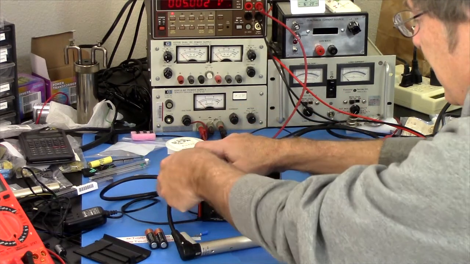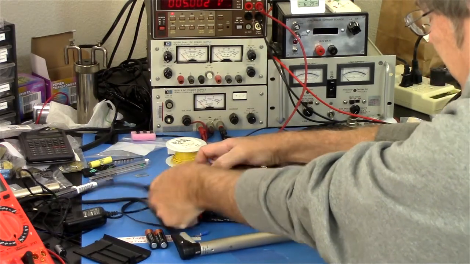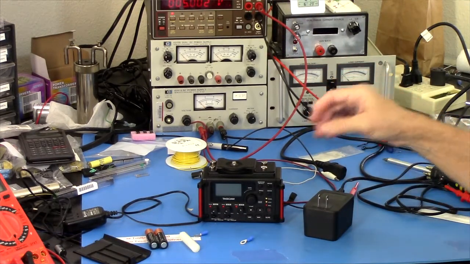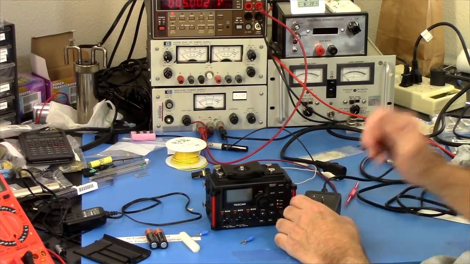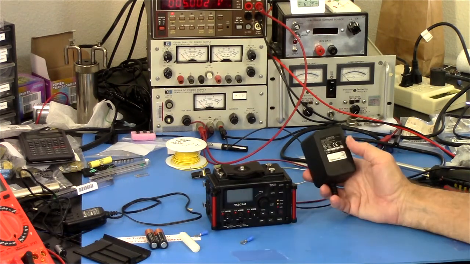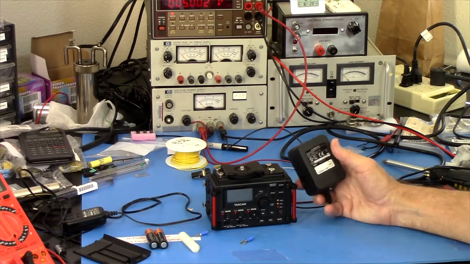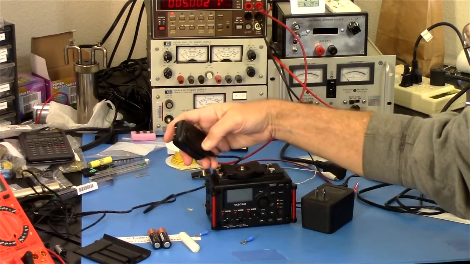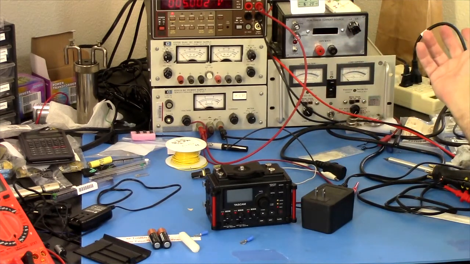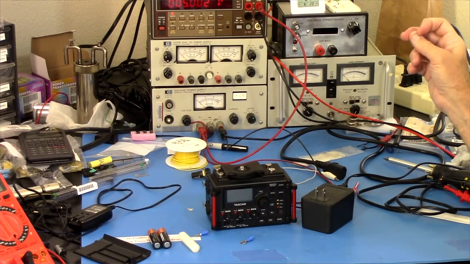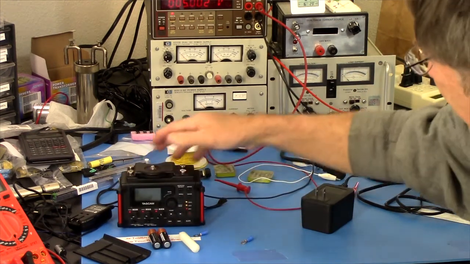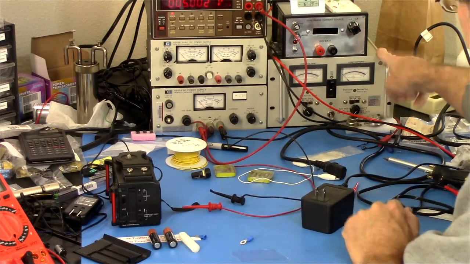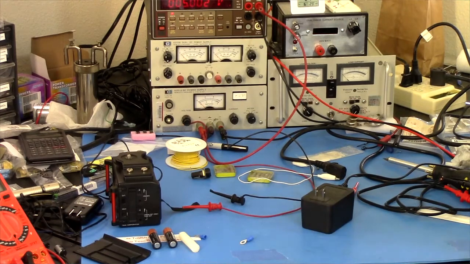It doesn't hurt to have excess capacity until you accidentally short something out and you put four amps through it instead of one and kablooey, the sparks fly, the smoke gets let out. So then people have concerns. Well, what if this is a switching supply, won't that add noise over the batteries? Well, I'd have to say that every USB supply is a switching supply. So I don't really think that's much of an issue. It's got to have appropriate filtering in it to allow for that. But let's play with the electronic load.